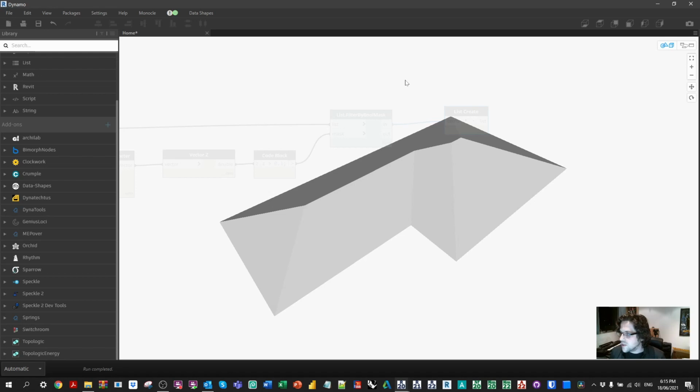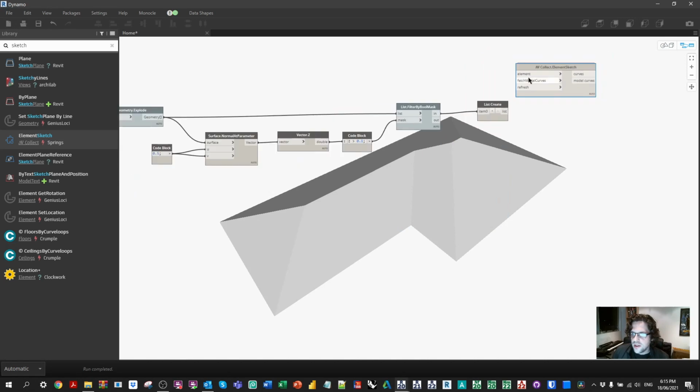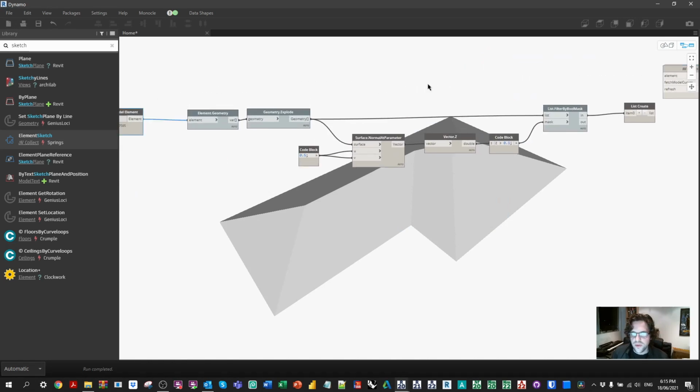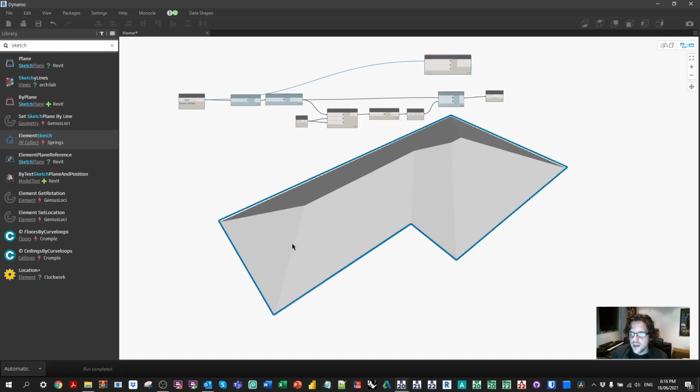At that point, I'm going into a custom package to do that. There's a collect sketch node, I believe, from Spring Nodes. In this case, element sketch, which I can use to compare to the edge of the roof itself. So if I go back to my initial roof and get the curves, it gives me the outlines, and I can clash these against all the edges to filter them out if there's a clash at the middle of that curve with the edges of the roof itself.